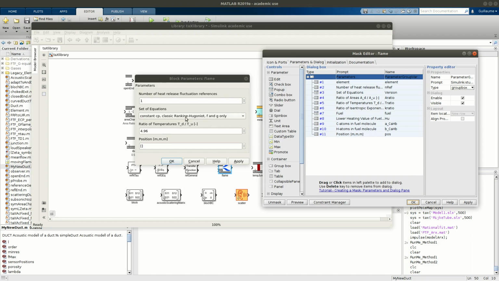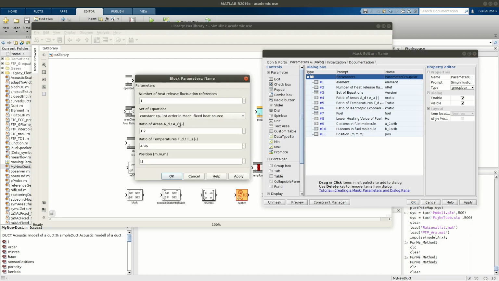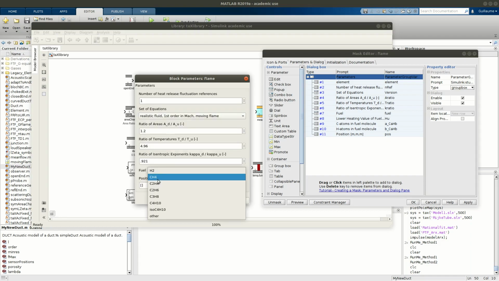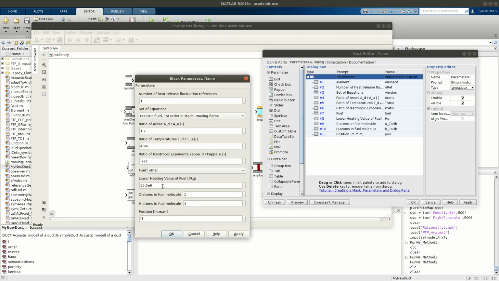But if I select constant CP with Mach number, I can put the area ratio, and then if I put realistic fluid, I can also put the fuel, and I can even put the lower heating value and the C atoms.